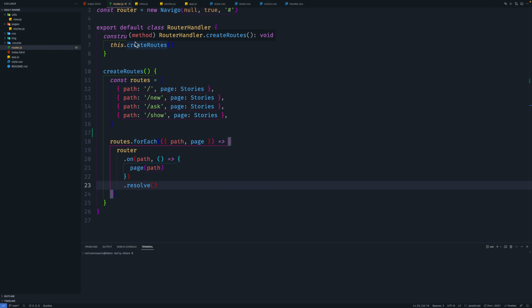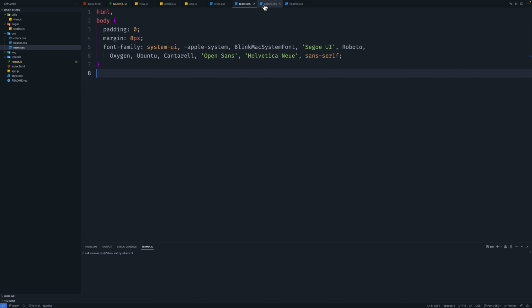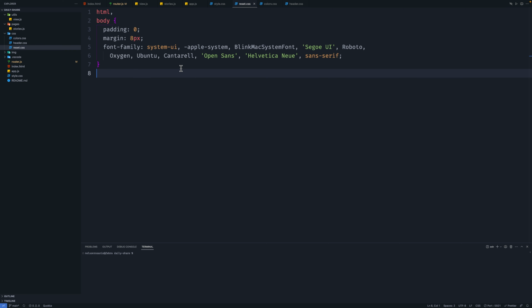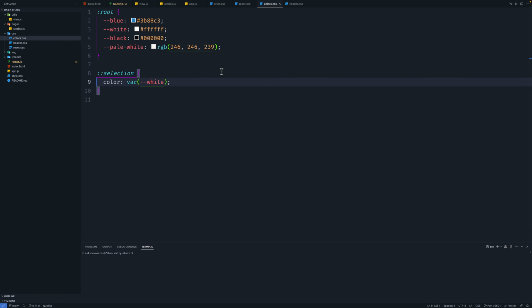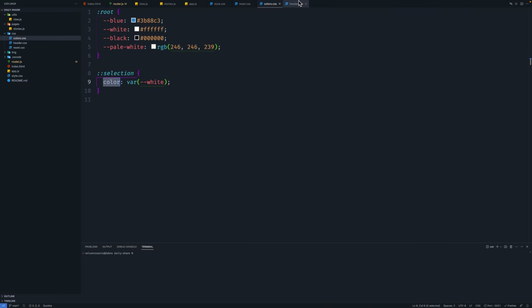One thing that I also did differently about this project is that I split my style.css into different pages as well. So I have my reset.css, and this is going to hold my reset values. I have my colors.css, which is going to hold all of my vars, so my white, blue, black, and pale white, and then my selection color. So when I go ahead and select over daily or share, it turns white.